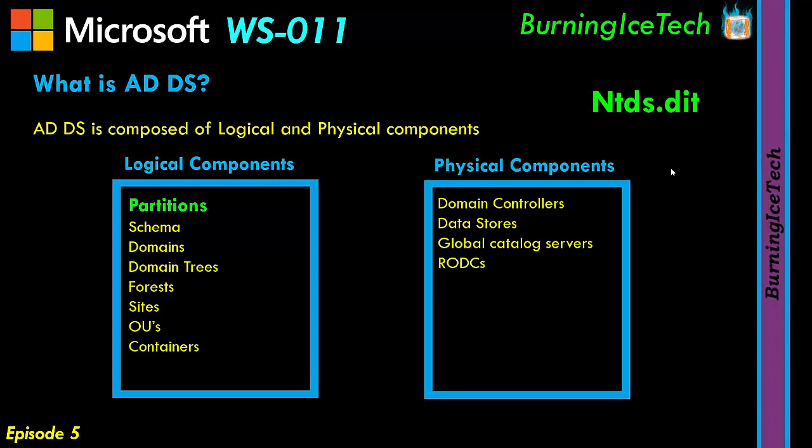The only permissions they will have are permissions that I've delegated to them, which we showed you in video 1 or video 2 of this course. I think it was episode 2 of this course, how you can delegate access. So even if you've got IT people at that branch office, they can in most cases do nothing on that Active Directory, or if they can do something, it's going to be very limited. Only what I've specifically granted them access to do.